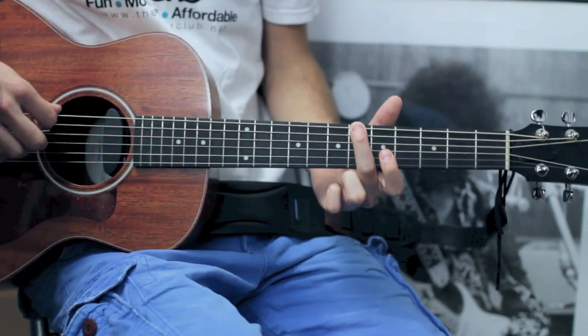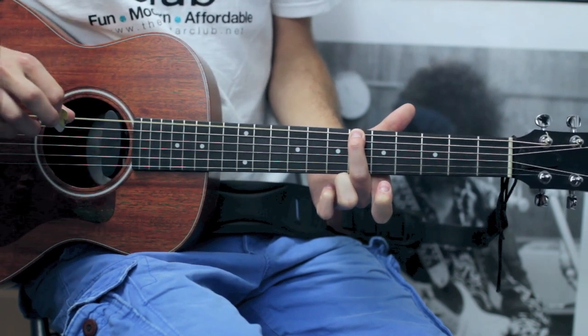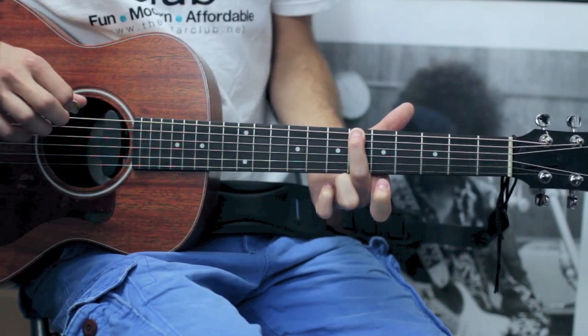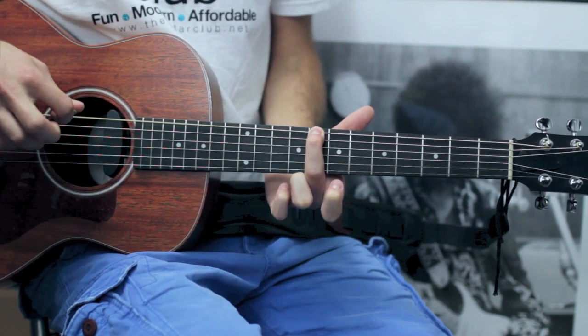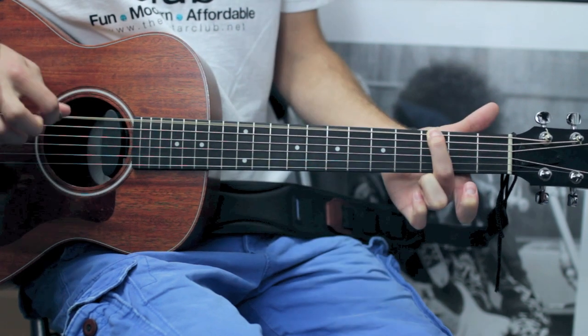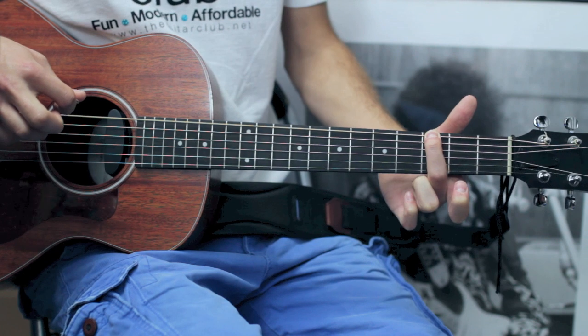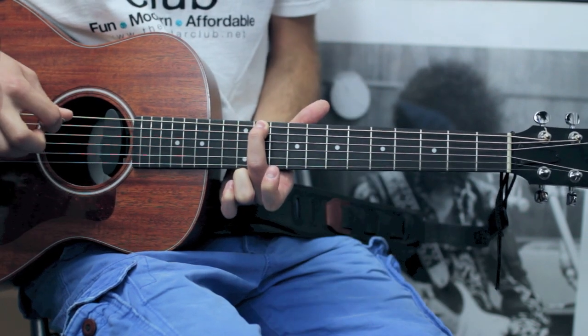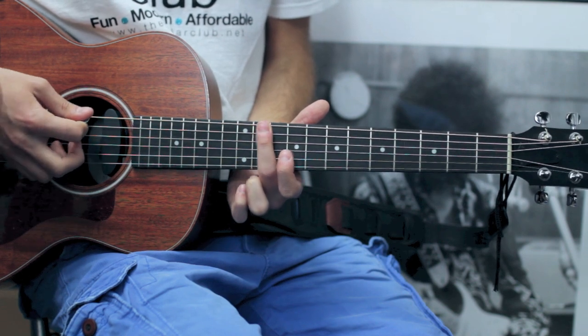Let's look at the riff. All of these frets are on the big E string at the top. The first one is 6, 1, 2, 3, 4, 5, 6, 7, 8, and then 1, 2, 3, 4, up to 8, 1, 2, 3, 4, down to 3. 1, 2, 3, 4, 5, 6, 7, 8, 1, 2, 3, 4, slide up to 11, and again, 1, 2, 3, 4.